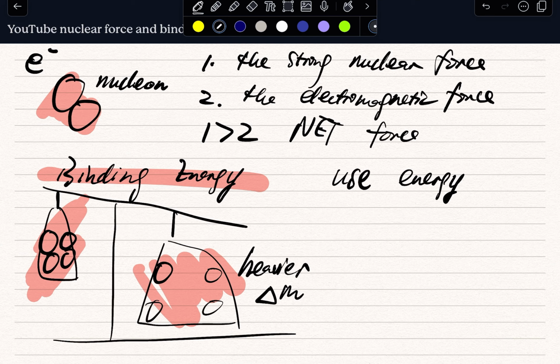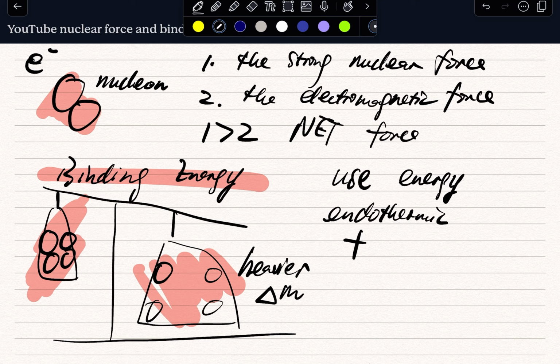All right, so as you can tell, this is actually an endothermic reaction, right? And then the binding energy is always positive because the energy that you require to make this reaction happen, as with other endothermic reactions, is positive, whereas the exothermic reaction, remember when you learned the Gibbs free energy, delta G, when it's a negative delta G, then it will be exothermic, right? When you release energy, it's negative energy. When you require energy, when you need to use energy for this reaction to happen, then it's positive energy, okay?